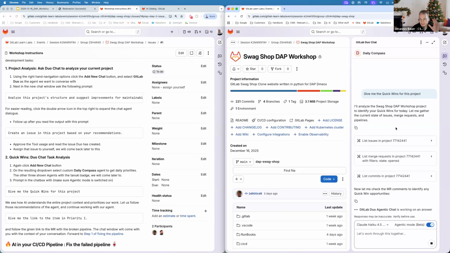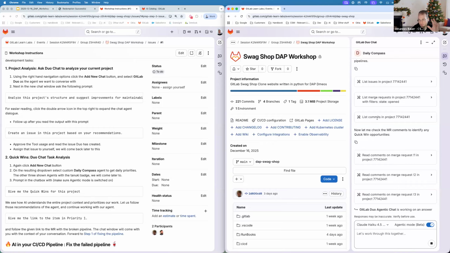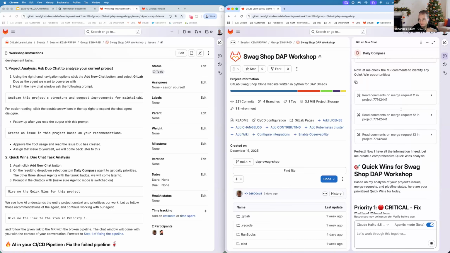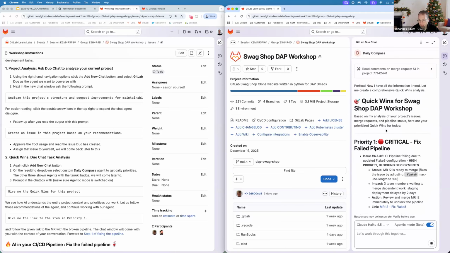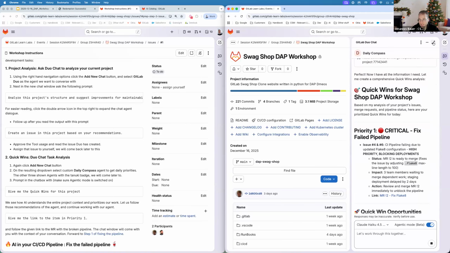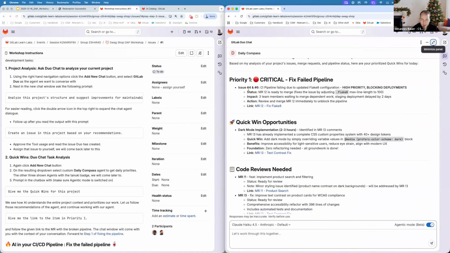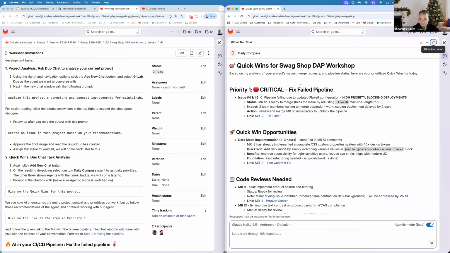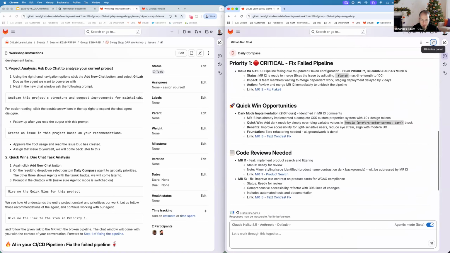So in this case, it lists the issues of the project, also the merge requests, all the commits, and reads some comments of the merge requests. And what you can see is, let me make it a little bit bigger, that there are the quick wins. Priority 1 is the critical fix, failed pipeline.